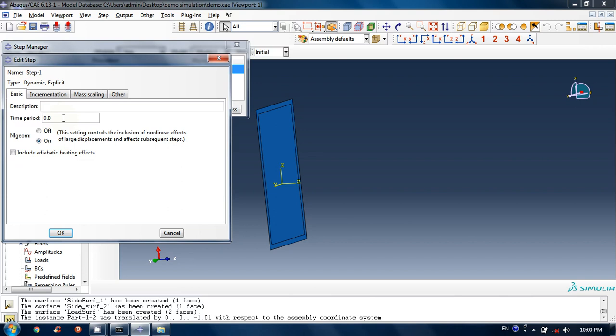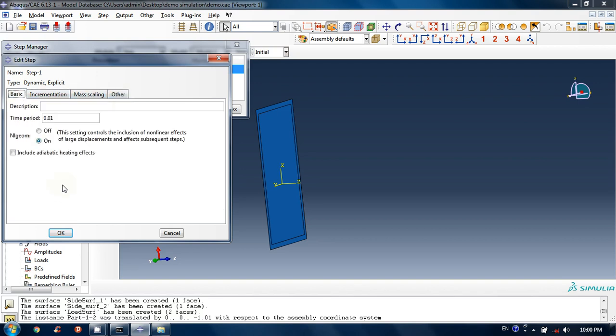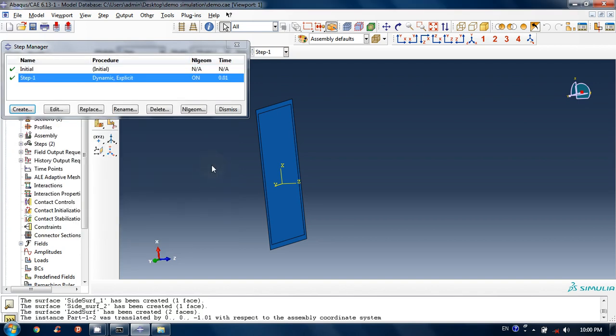Please enter time period 0.01. NLGEOM means nonlinear geometry. It's a very large deformation process, so it should be on nonlinear geometry. Incremental mass scaling, others keep it default. Click OK. So we have created a step.